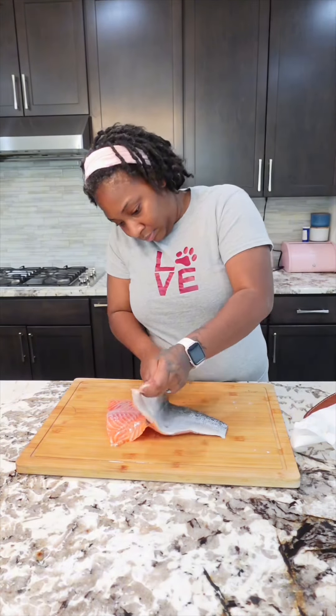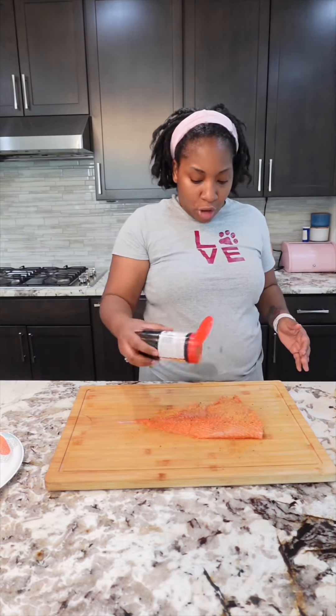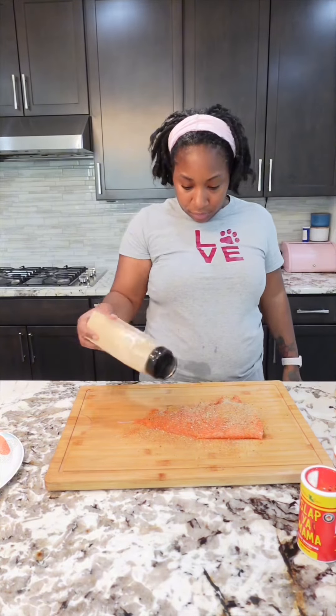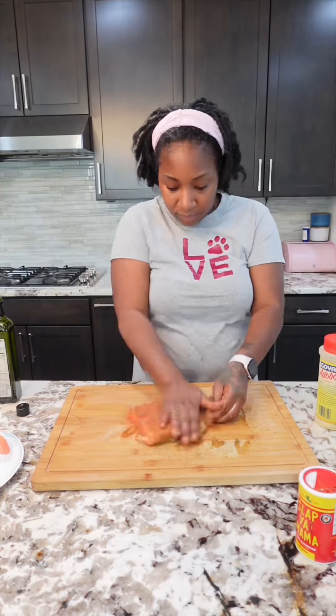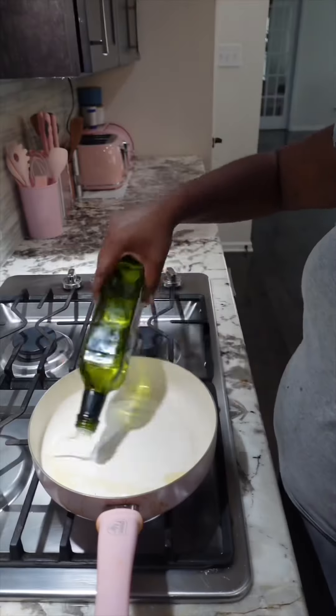For this recipe I used a whole salmon and a half salmon, and it made just enough for me and my family. I said this once and I'll say it again — you season your salmon the best way you want to, but make sure you listen to your ancestors when they say stop, you stop. Once you're done, add a little bit of oil and rub it like you're giving it a massage.